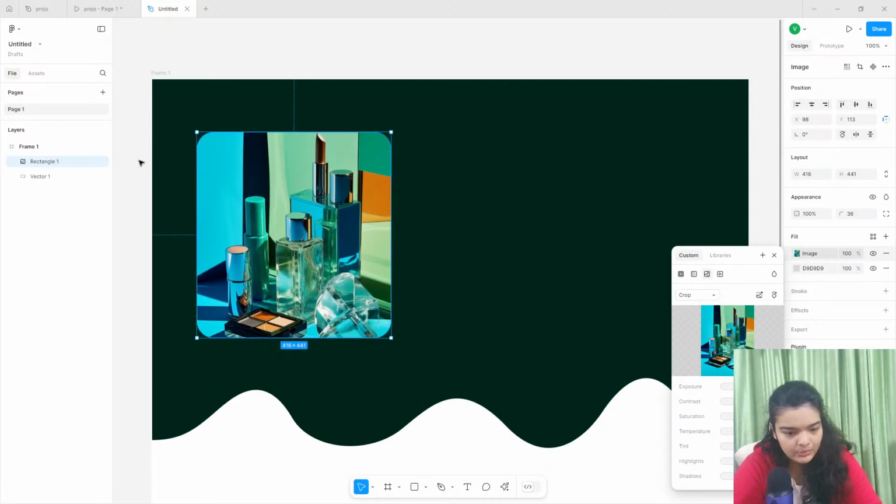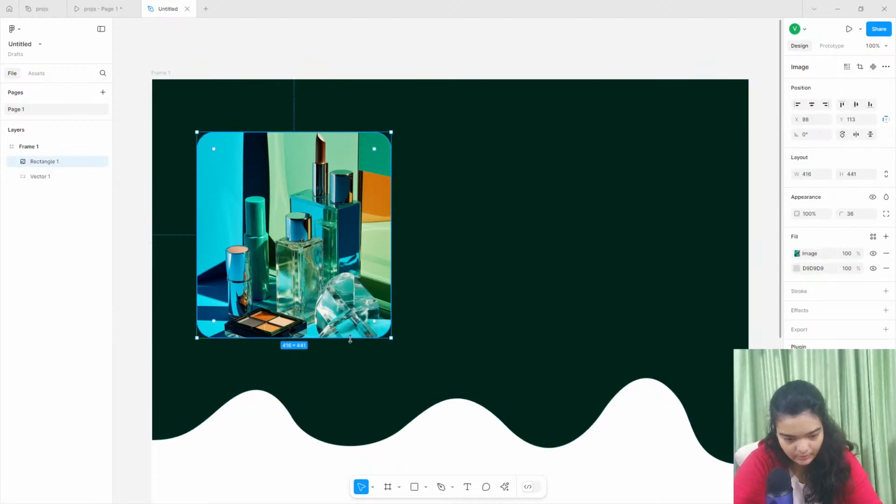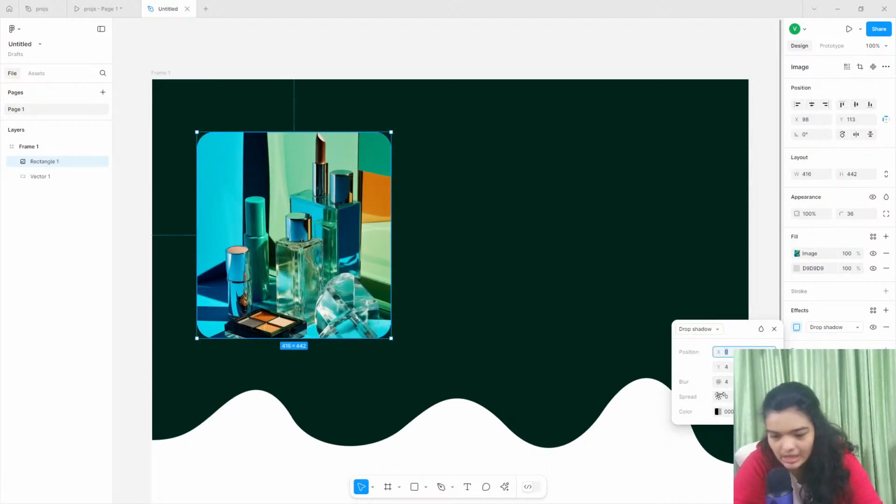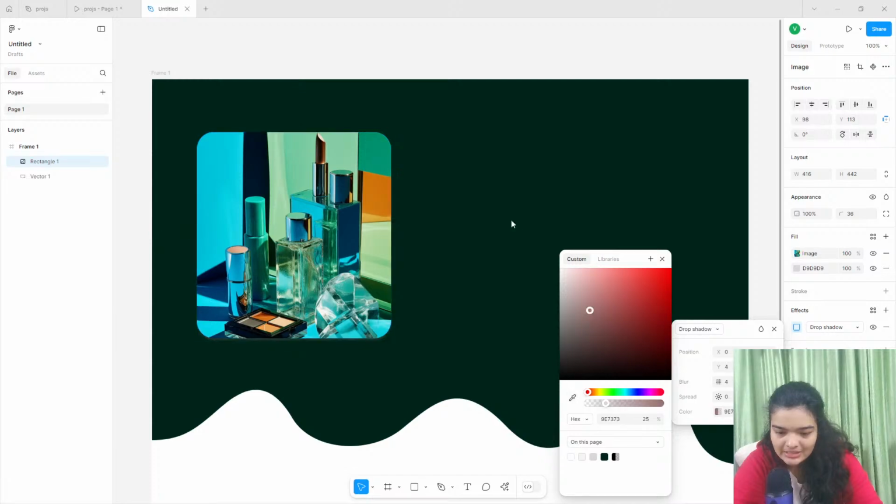All right, the next thing that we're going to do is obviously add a glow effect, because we had to. We're going to create an effect and change it to drop shadow, because why not? And now we're going to change this to a really light shade of white, and white and black are the perfect drop shadow colors, especially if you change their opacities, because you can achieve practically anything when you have white and black with you. That's just ground rule number one.